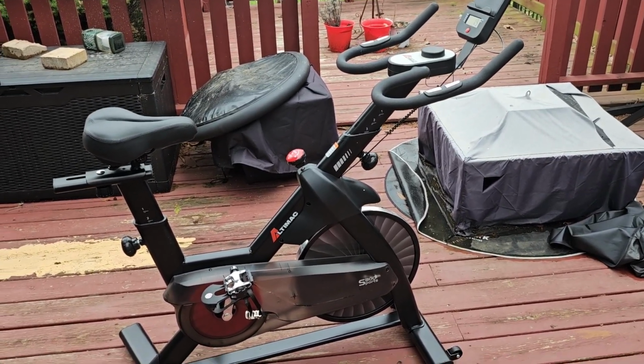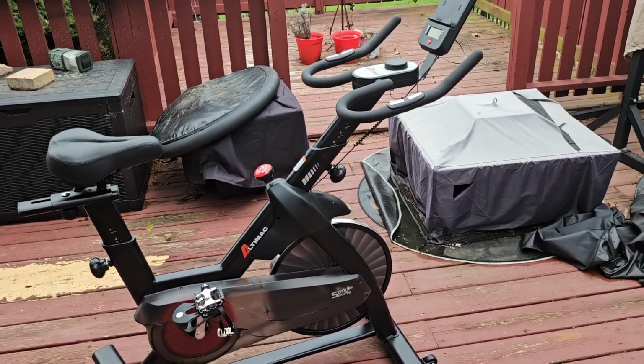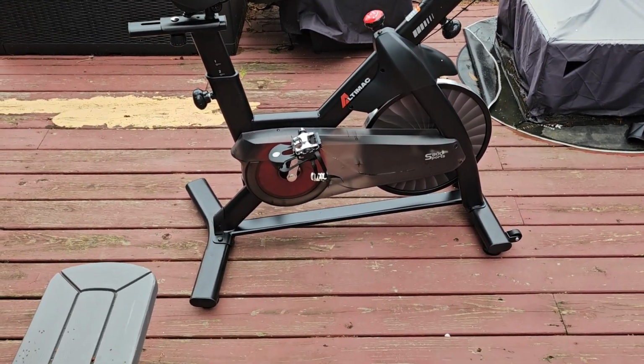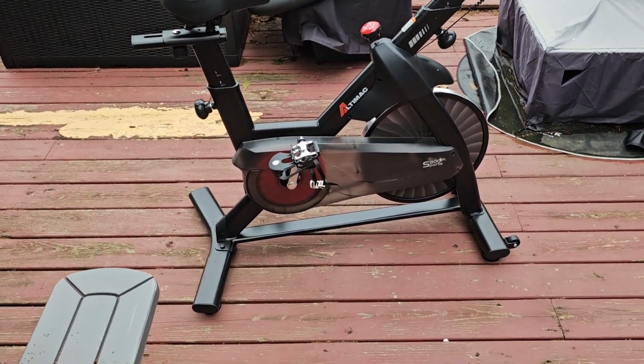So I have no complaints. And of course, off camera, we've tested it probably about 35-40 minutes, and it just works good. Like, there's no issues with it. It's just a simple exercise bike, and it works great.